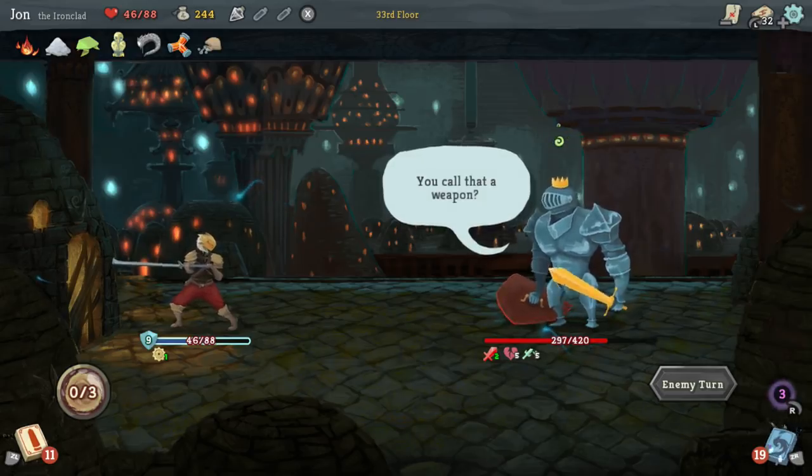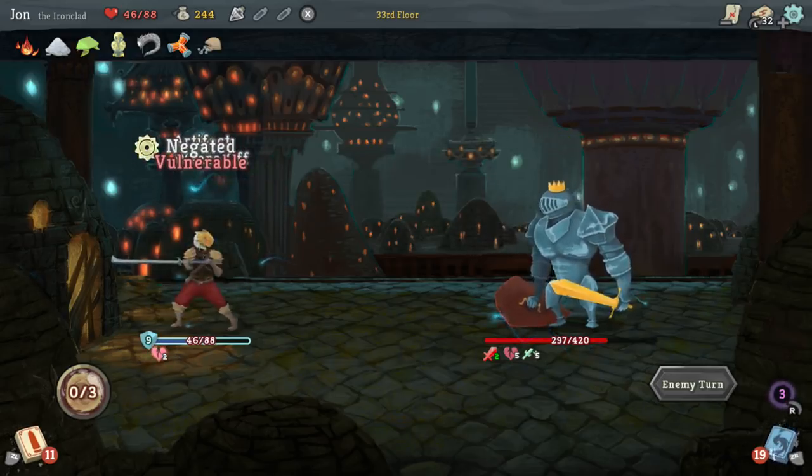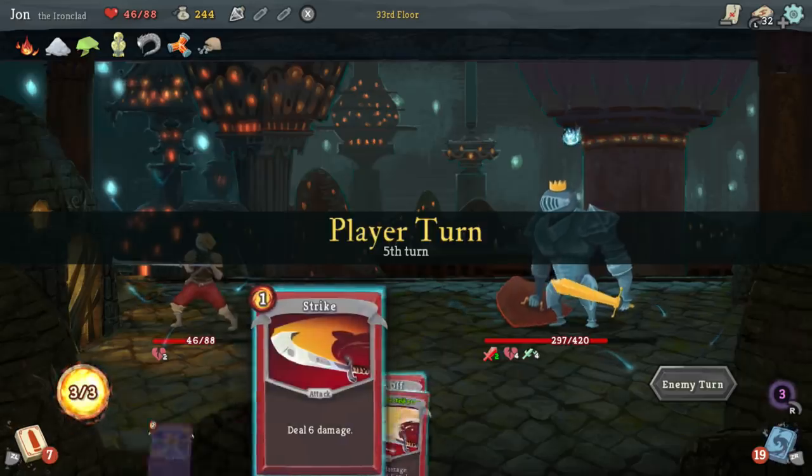So, you call that a weapon... Does he just try and say mean things to me? Is that what he just did? He just was mean to me and it worked.